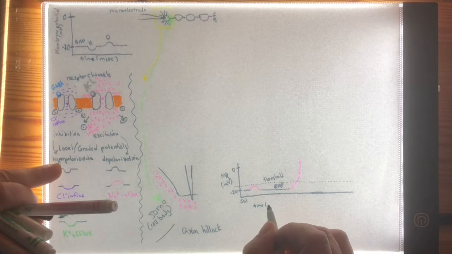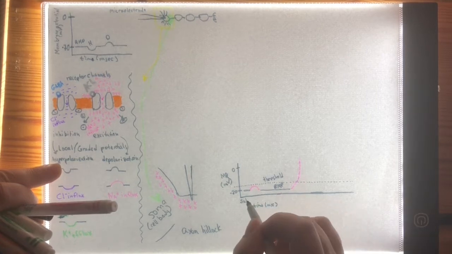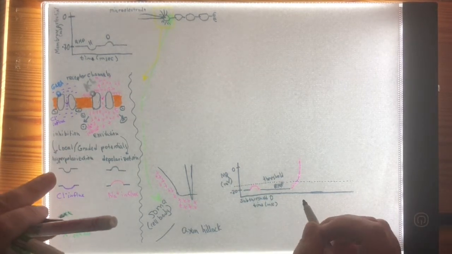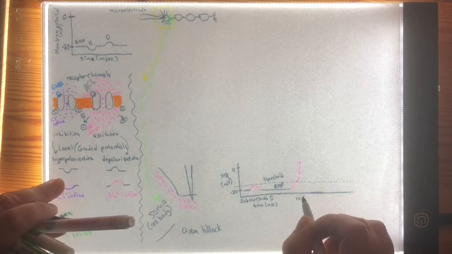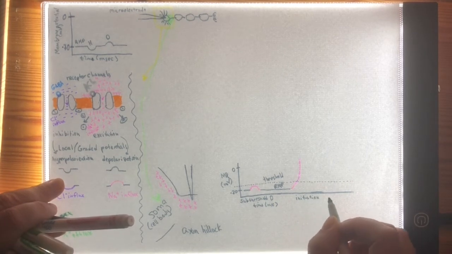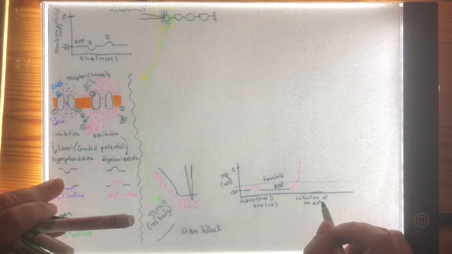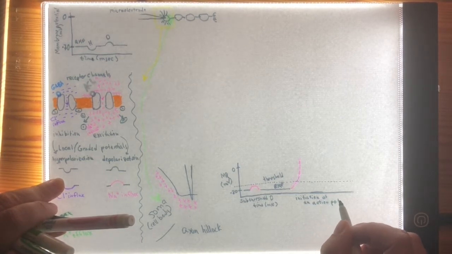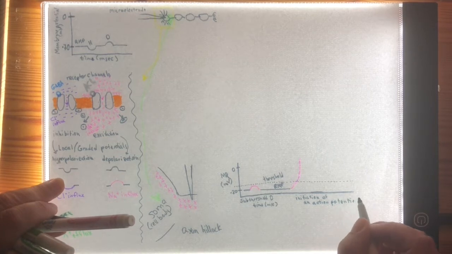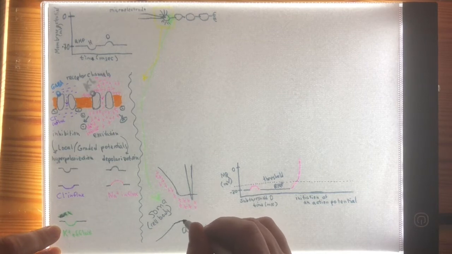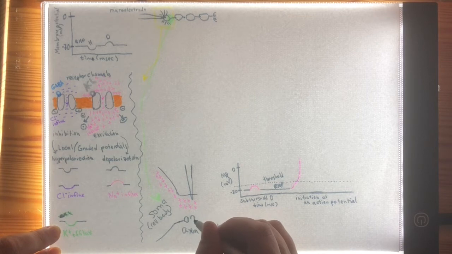Look at this, I forgot to label my x-axis. You always got to label your axes, people. So time in milliseconds on the x-axis. We're going to go ahead and label these. On the left, we have a sub-threshold depolarization. It did not quite reach threshold and nothing exciting really happened. But when we had enough of an influx of sodium ions and enough of a signal entering into the Axon Hillock, we had the initiation of an action potential because that graded potential allowed us to reach threshold. So we'll talk about what happens next with that.